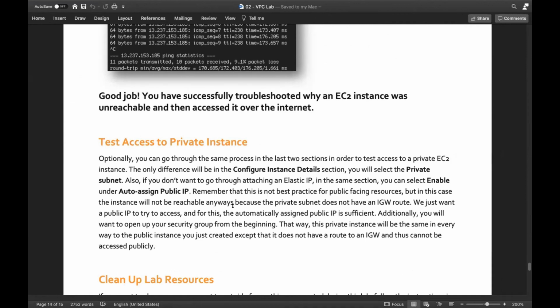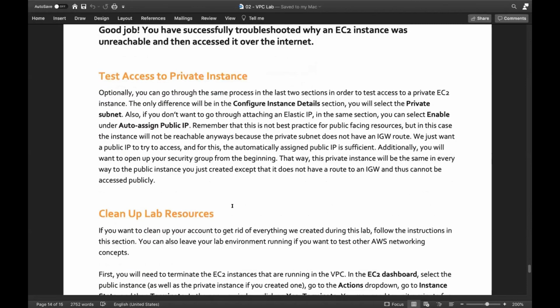It won't be elastic, so potentially if you stop and start it, it will go away. But because that subnet doesn't have a route via the internet gateway, it's not going to be accessible to the public internet. It can make connections out to the public internet through the NAT gateway, but no one can get to it because the internet gateway is not associated with it.